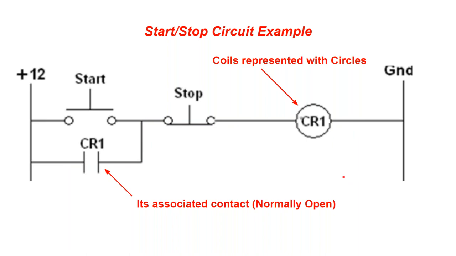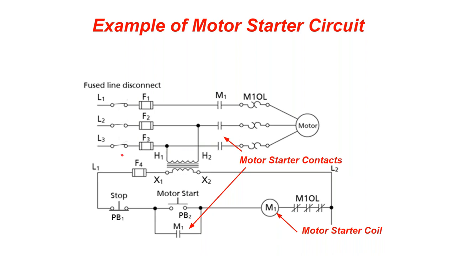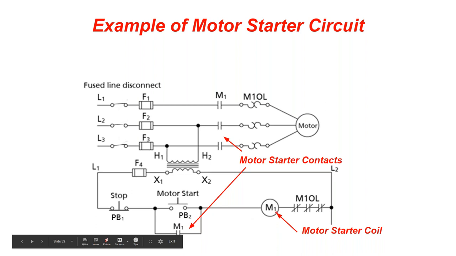Let's look at a motor starter circuit. We have the disconnect, short circuit protection, the motor contactor, the overload relay, the motor, and a transformer — say 480V coming in transformed to 120V on the secondary. Nothing turns the motor on until we hit the motor start push button. Once we press it, the motor turns on and the M1 contact seals in to keep it running. The motor stops in three ways: pressing the stop button, a fuse blowing, or the overload relay tripping.